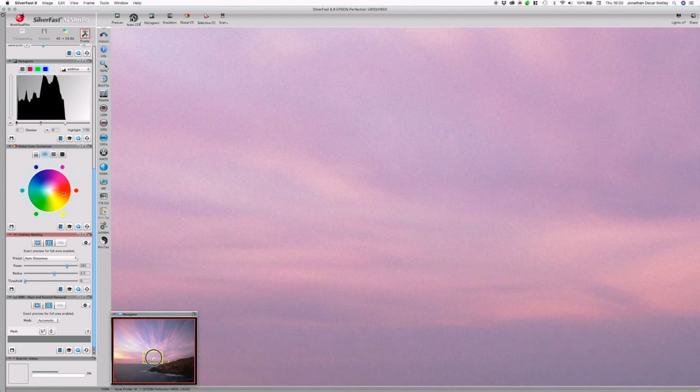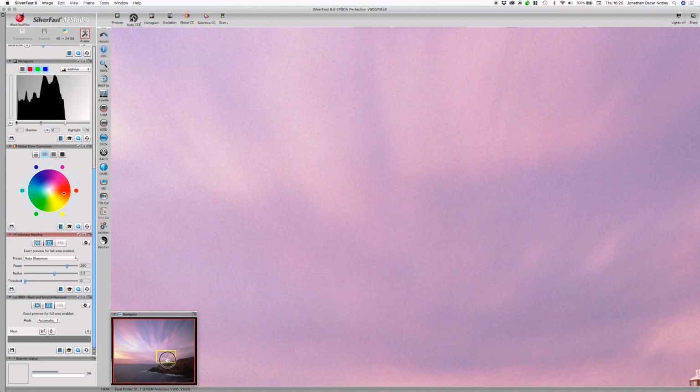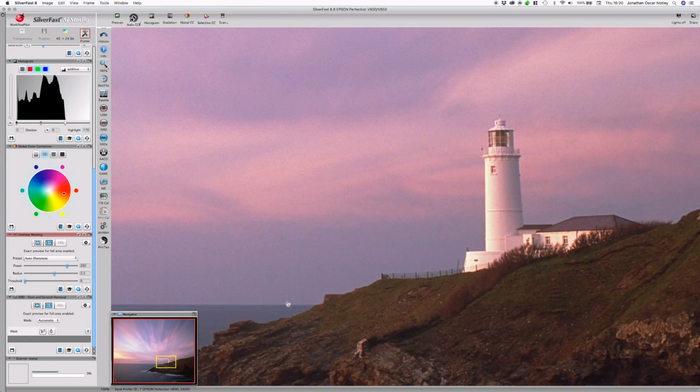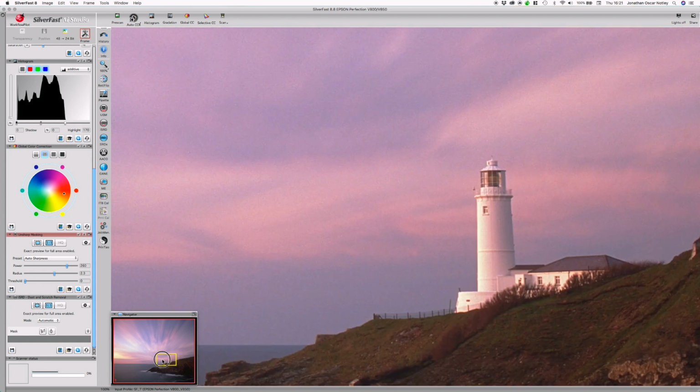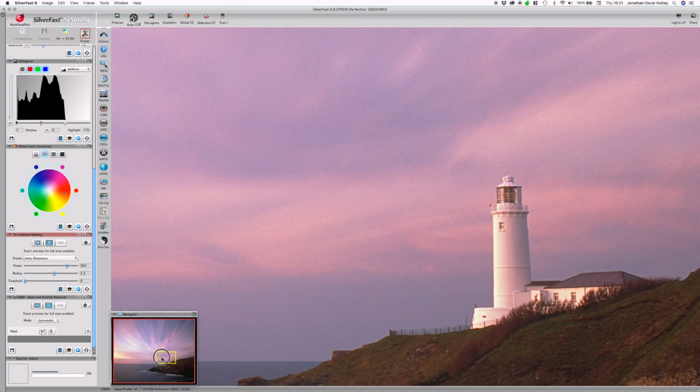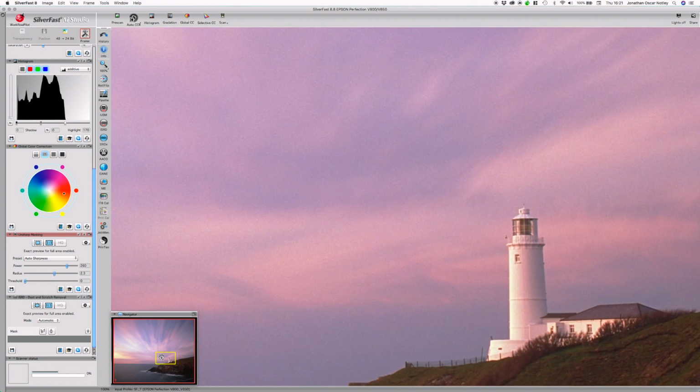That is quite high on the power, but as long as it doesn't look over sharpened, I'm happy with it. Let's have a look up in the sky and see if we can find any dust. It seems that the infrared reduction has done a pretty decent job. Now, to really underline quite how invaluable this is, I'm going to leave my loop over the lighthouse and a bit of sky, and I'm just going to press this button here to briefly deactivate the ISRD. Now what this should show you is a large amount of dust will appear in the sky, and this is essentially what the filter's been doing. So again, it will take a second. I'll speed this up and let's see how much of an effect it's had.